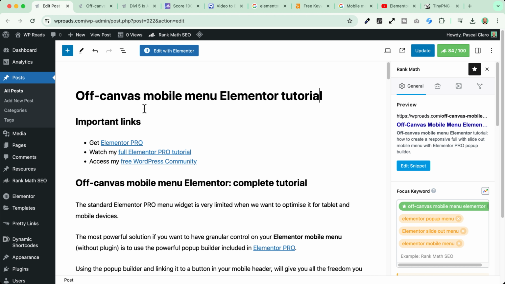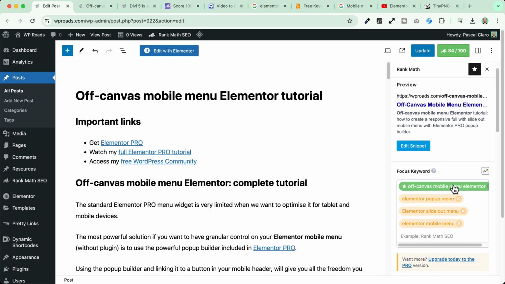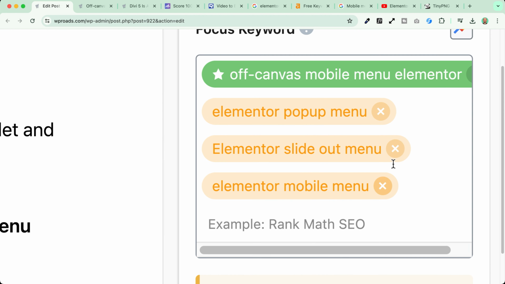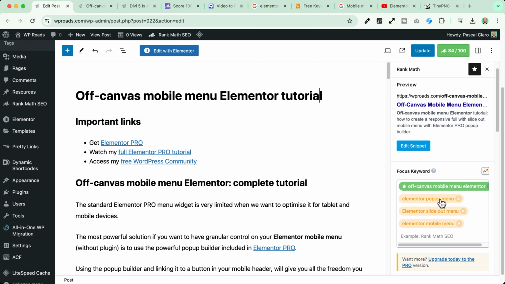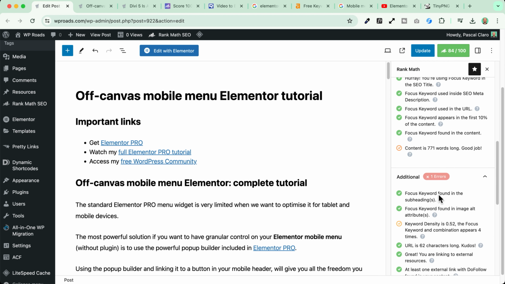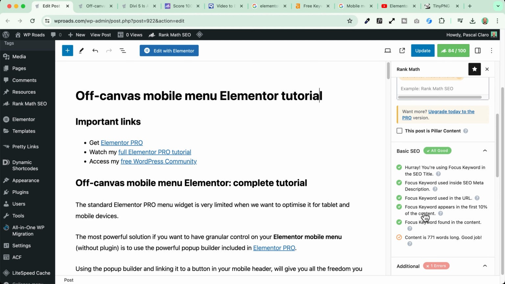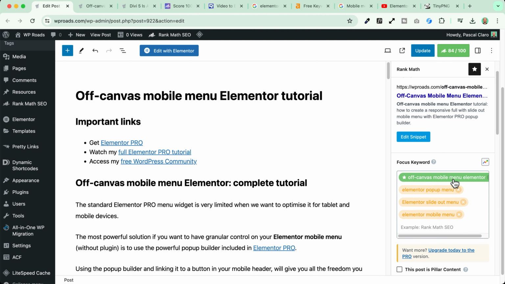So you already saw that I have optimized the title and some subheadings, inserting my focus keyword. Then I've also chosen some secondary keywords, which are very important for my blog post in this case, because they are all keywords that people will search for when they search for content like mine. So I have just put them right here, and I'm able to optimize the content also for this secondary keyword. In fact, here, if I select the first one, the focus keyword, you will see all these indications right down here that are just based on this keyword.